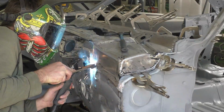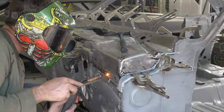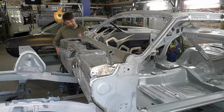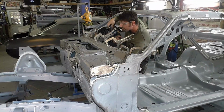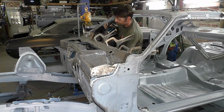We're going back on the upper cowl, and you see this is the same process with the spot welder I'm doing with the MIG welder. I'm pushing down, I'm working from the center, working my way outside. Then I'm going to transition over to the spot welder, and I'm going to work our way up the channels, because the spot welder is able to get there.